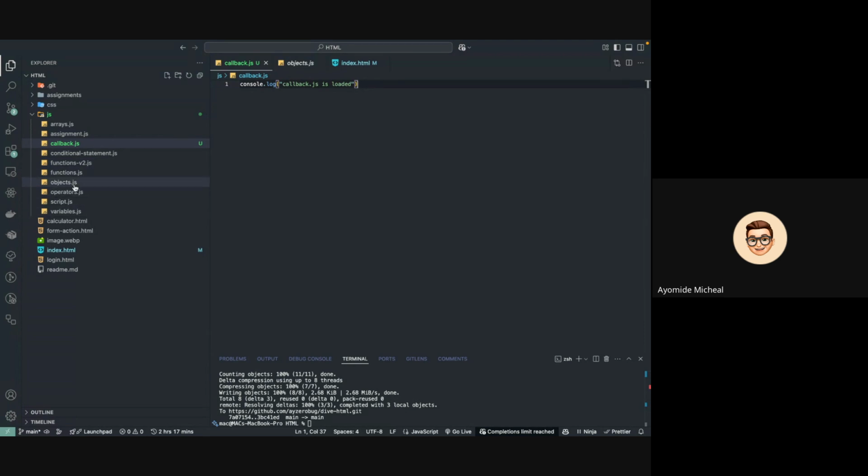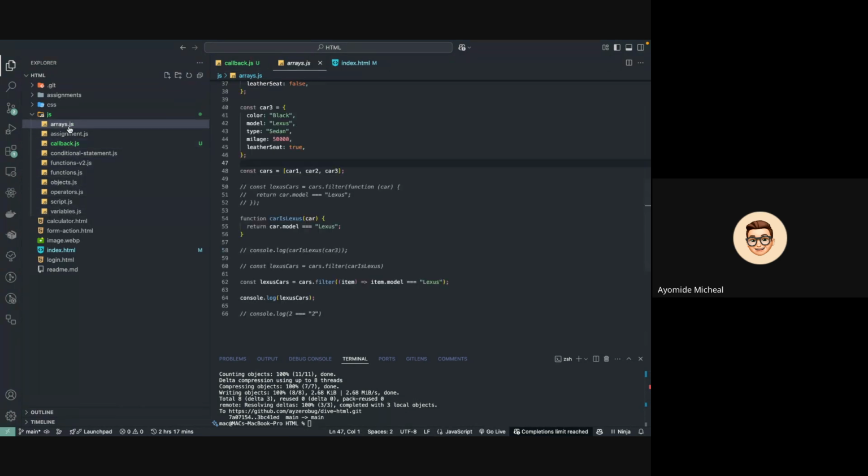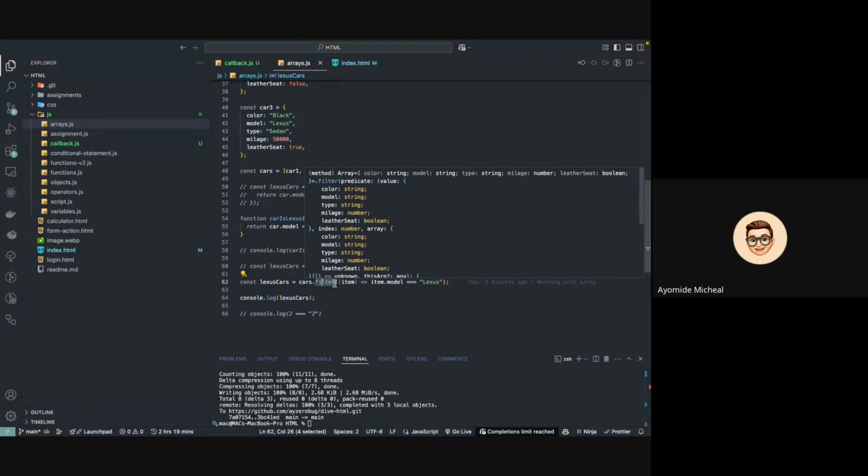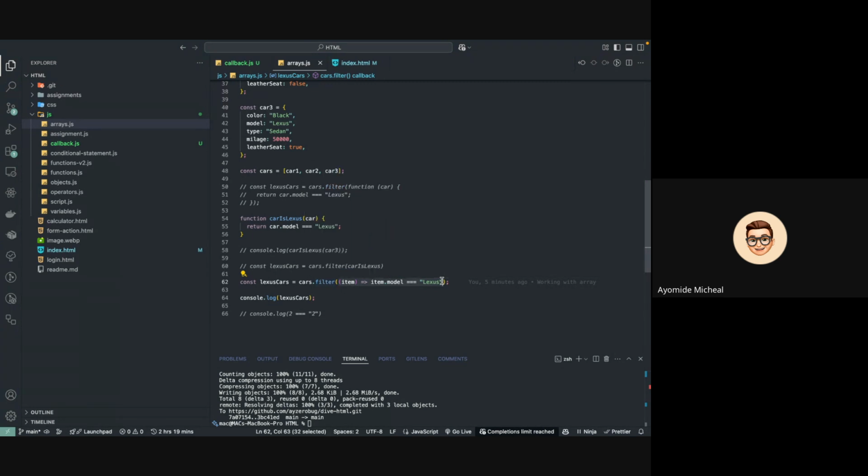Somewhere in arrays, I was saying that this filter function will receive another function. So this other function is a callback, right? This filter function will trigger this callback. And that means I will call it later. It is calling back this function later.